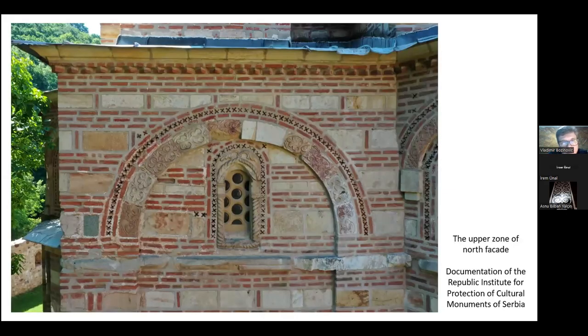And this is the window on the east bay of the north facade, which is more modest in form. Here you can see even some interventions from previous restorations. This type of stone, which is used here to supplement the missing part of the archivolt, was most likely added during restoration works in the middle of the 20th century, and the same applies to this console here. It appears that this is the intervention conducted by the scholar Branislav Ulović, and he deliberately used light-colored sandstone to emphasize that this is the reconstructed part. But as you can see, the archivolt has very beautifully executed decoration with a frieze of palmettes.